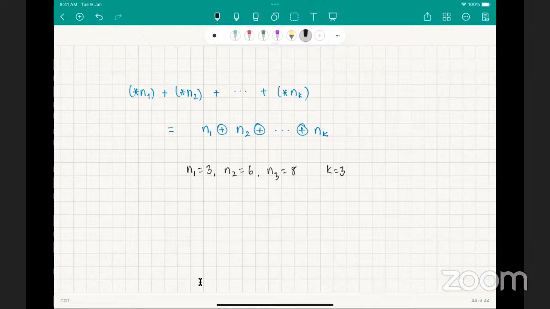So let me write out these numbers in binary. 3 would just be 1, 1. What about 6? That's going to be 1, 1, 0, that's 4 plus 2. And 8 is going to be 1, 0, 0, 0.